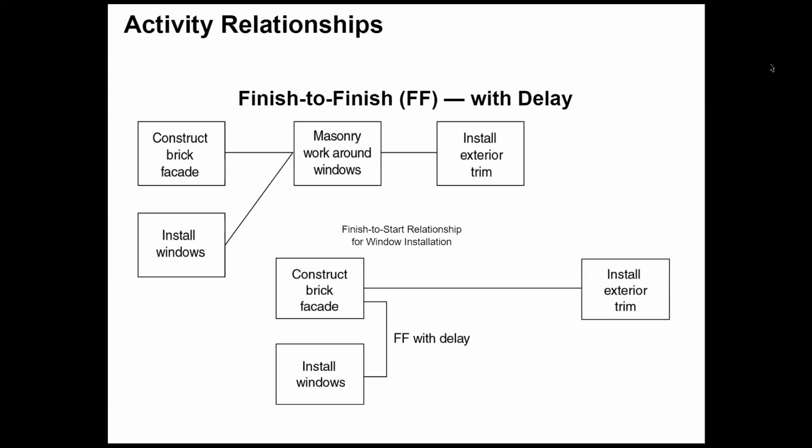In this case, you can represent it as finish to start like this. This is a simple finish to start, but you can also switch it to finish to finish like this one, with a delay of a couple of hours or days. So the first one is finish to start, and this one is finish to finish with a delay. This is finish to finish. This is finish to start. Okay, so converting finish to start to finish to finish will look like this.